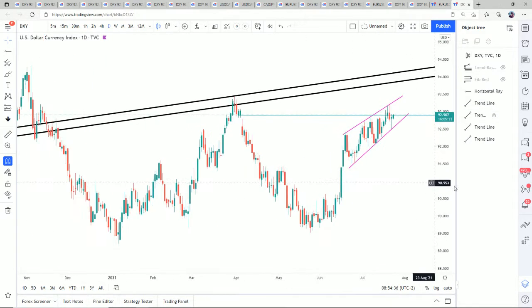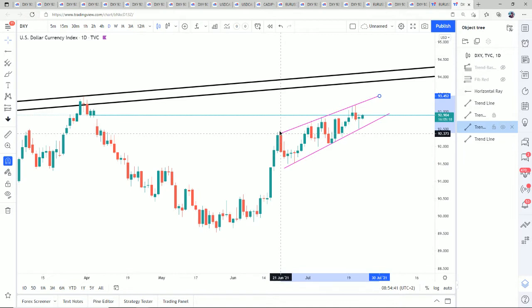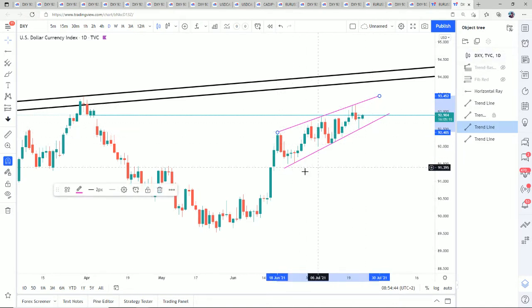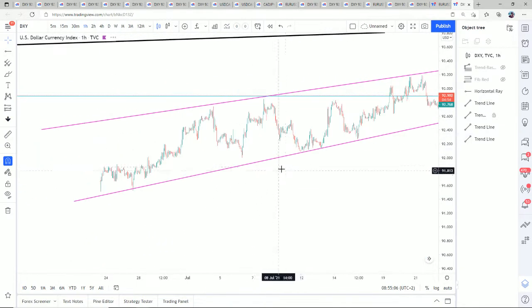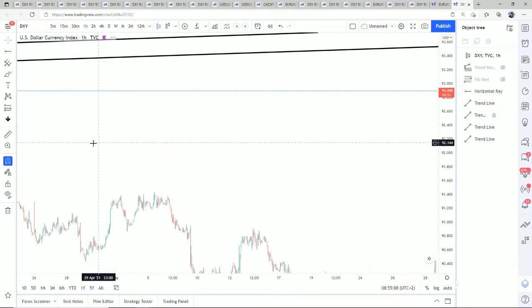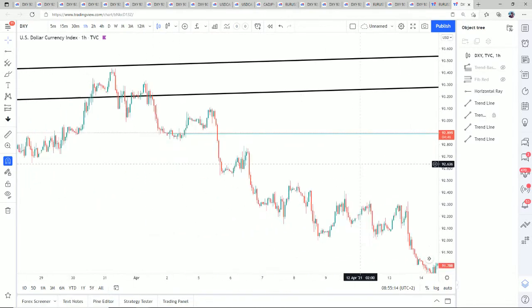Concerning yesterday, I just drew this small flag here, even if that's not what I prefer to use, but I drew it quickly this morning. And you see how it has been holding here very nicely. At the same time, I drew this line from this kind of gap. It's not a real gap, because if we look at a smaller time frame, like the 1 hour, there is no gap. But on the daily there is a gap.